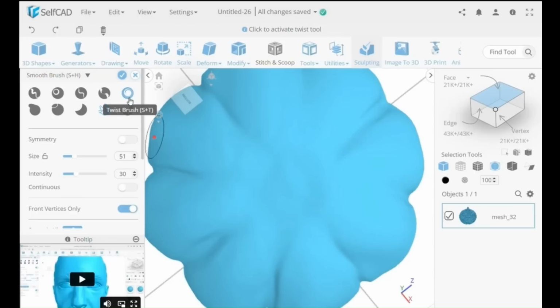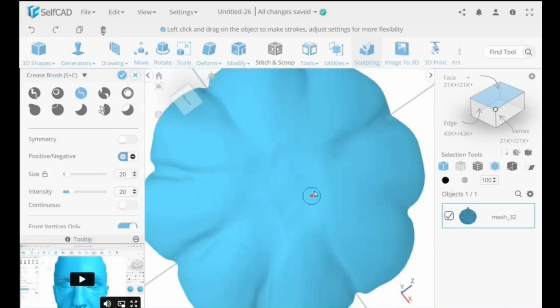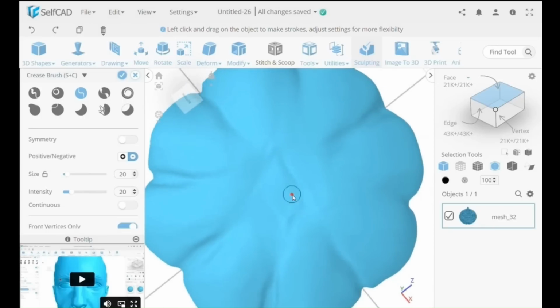And now you can see it's the pinch brush, or crease brush. Crease can add tiny, small incisions, like creases, as the name says. This has positive and negative, and you can see we switch between the positive and negative to give it in and out. So it's really like engraving. It's your tool set that you can really start cutting in and out with.